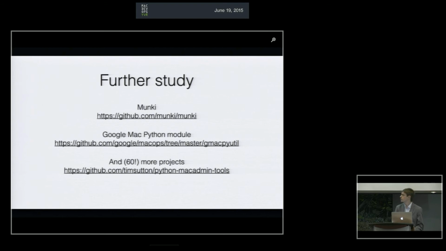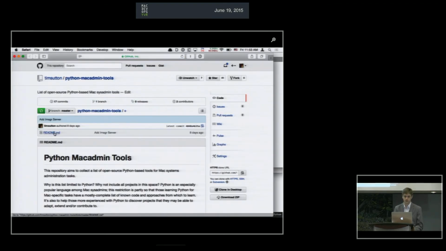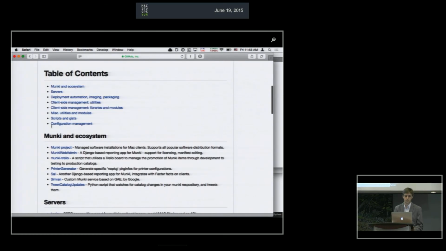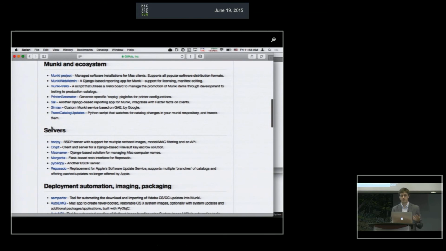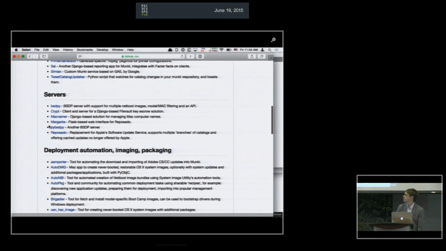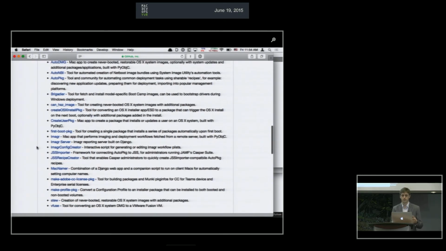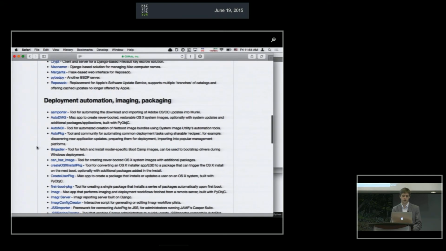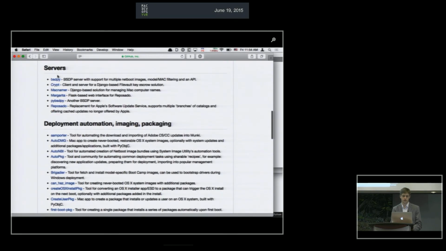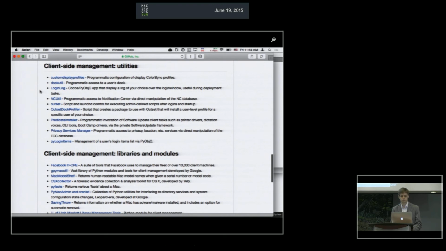And then this repo that I made called Python MacAdmin Tools is literally a single README that has a list of any tool that I've heard of in the Mac IT, Mac admin space. So there's a ton of different utilities. A lot of these things might just be a single script, but in some cases they're like a web application or solutions for imaging, deployment. Pudquick's projects are here. Graham Gilbert has a bunch of projects. And a lot of these tools have been written by people who maybe two years ago hadn't written any Python at all. So it's a testament to how easy it is to pick up, and how quickly you can do something effective with it and share it with other people. And it kind of feeds on itself, and more people are learning.